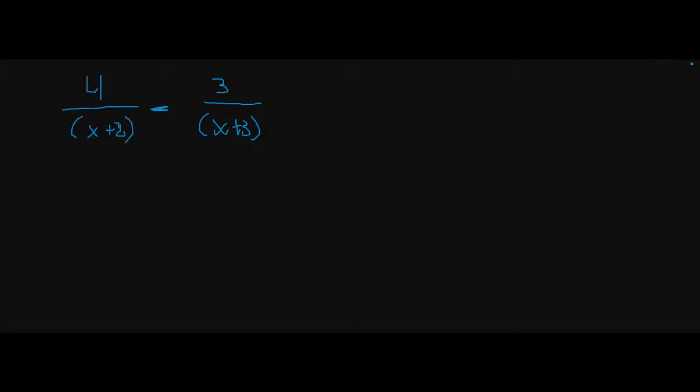All right, so if we look at this problem here, first thing we need to do is get like terms on the bottom, and unfortunately we don't. And so we need to multiply both sides. Now if you check on the video that I went over on the adding sections, it goes more in depth than these ones, because hopefully you would have watched those. But essentially we want to get like terms on the bottom, so we're going to multiply x plus 2 top and bottom over here, and we're going to multiply x plus 3 top and bottom over here.